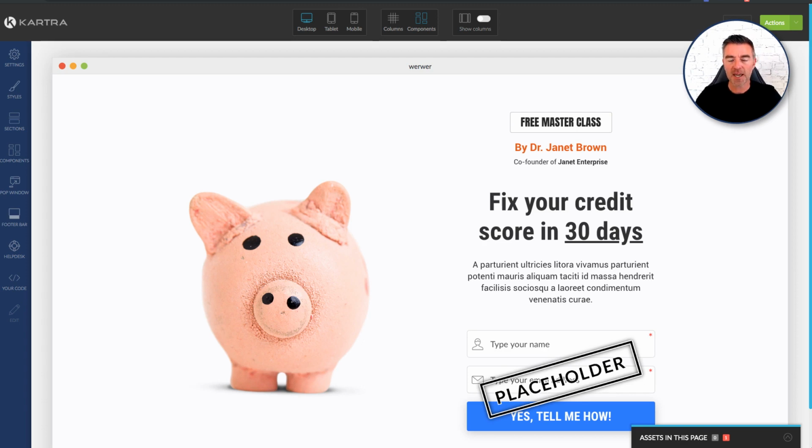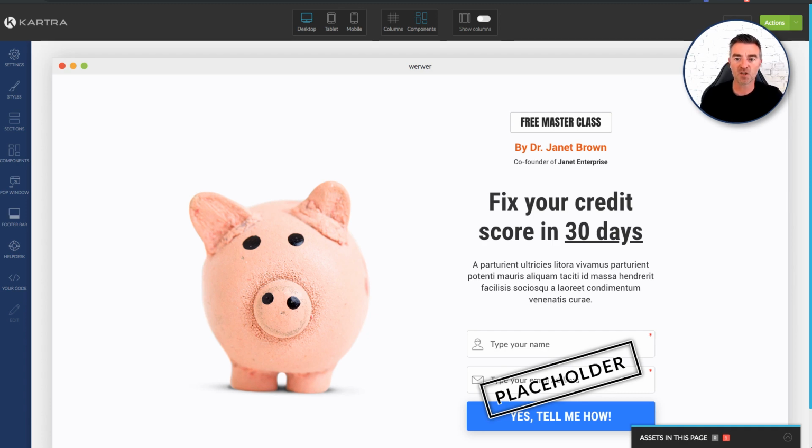So the first one is about optimizing your images and your videos. As you may or may not know, you get billed in Kartra based on your bandwidth and your storage. So if you're uploading big images, big videos, and those images are being downloaded by people visiting your website, playing your videos, you are going to burn through bandwidth. Not only that, if you've got big images, then you're going to have slow loading web pages. So the best thing to do is to upload images that are optimized, or do it online, one or the other.